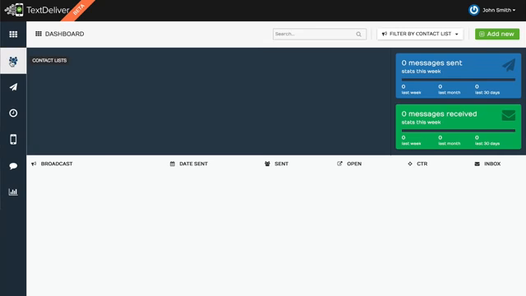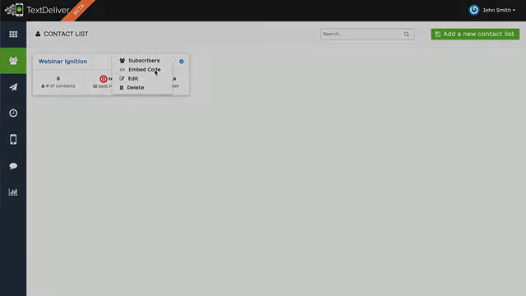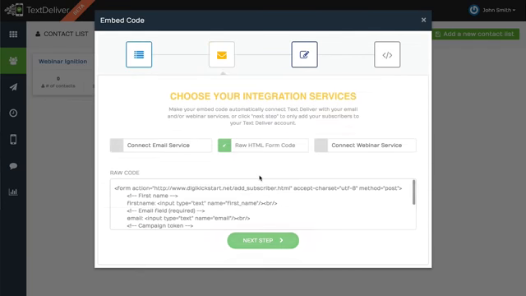Now, you'll also be able to create contact lists, again, very similar to an email autoresponder, where when people subscribe, they can be added to a specific contact list. You can add these people through short codes. So say someone texts the word pizza to 313131, they can automatically get added to a contact list. Or we have an embed code feature, which allows you to integrate with your favorite autoresponder or webinar service.